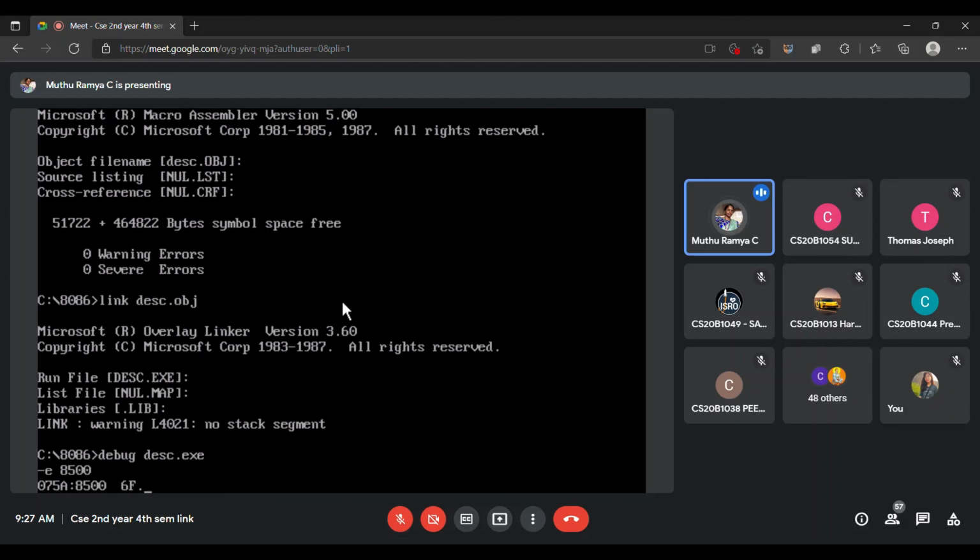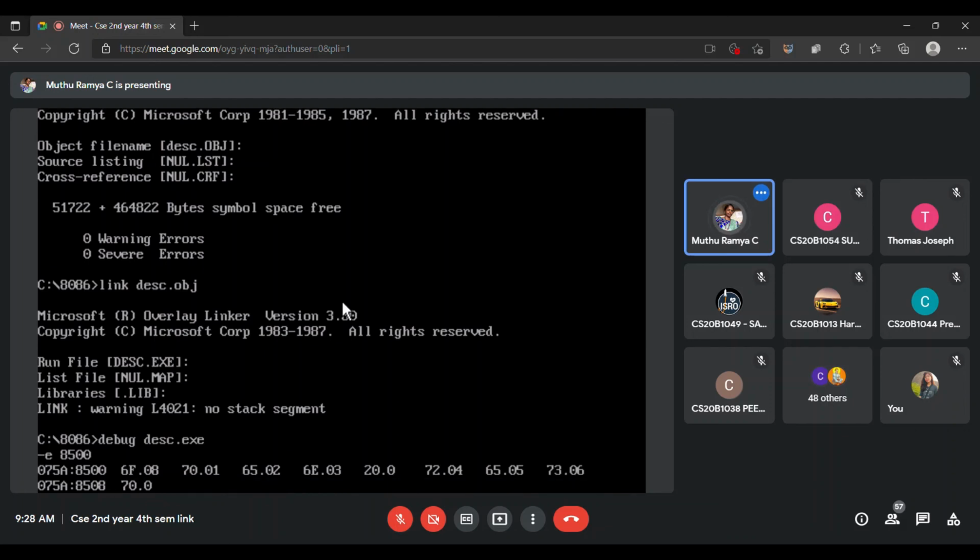I'm going to give the count as 8. The first data is 01, the second data is 02, the third data is 03, the fourth data is 04, the next data is 05, then 06, 07, and 08.